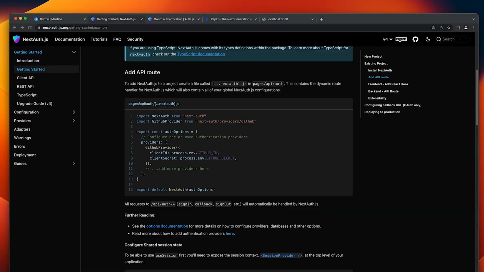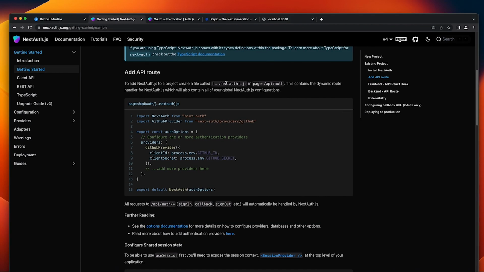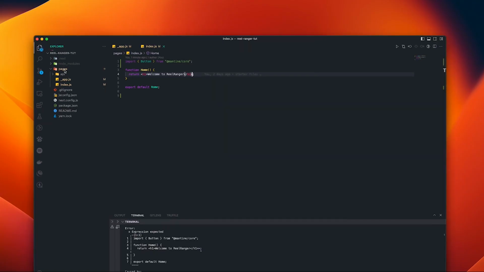So remember, to get started after installing, you create a file called [...nextauth].js wrapped in square brackets under the auth folder, under the API folder, under your pages folder. So let's do that. So we're gonna go to pages here, and remember we have our API here, right?